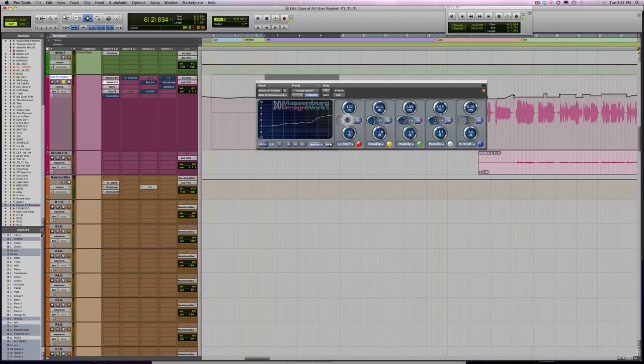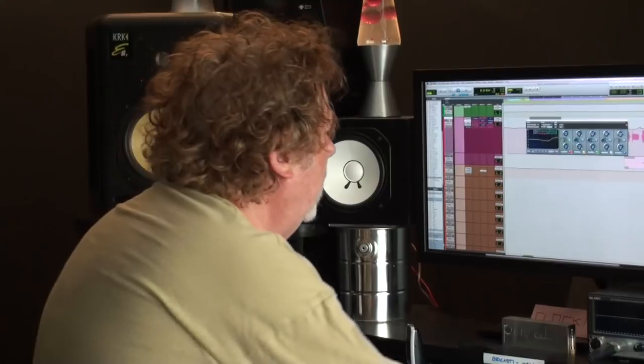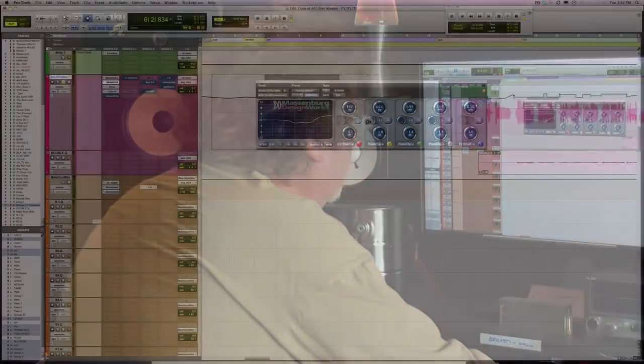Over here I'm cutting some 200. I'm going to solo this to show you what the 200 is doing. I just didn't like that frequency - this is with it cut out versus with it in. In some circumstances you might want that, but this was a well-recorded vocal. Dave Huff's engineering staff and his engineer did a great job. That always helps. But you guys are recording your own stuff, so your stuff should be pristine because you're all great engineers.